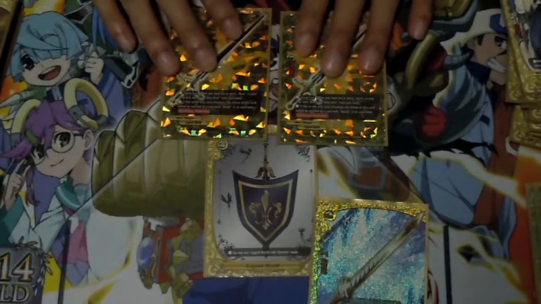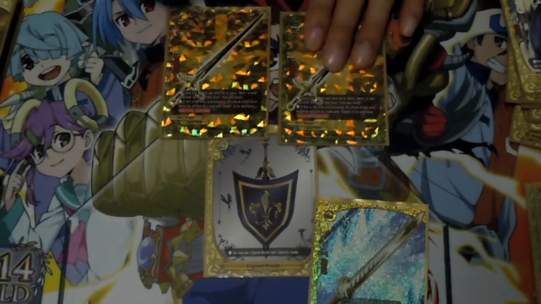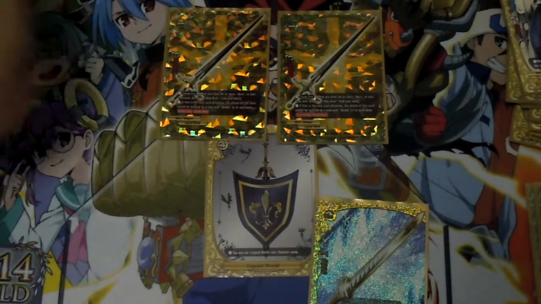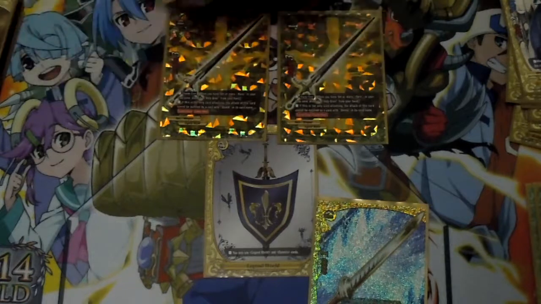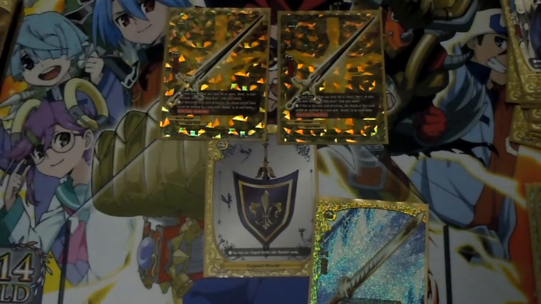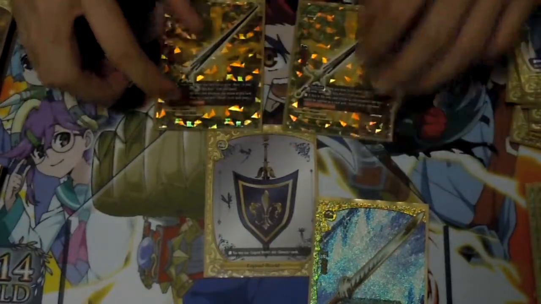Double attack, equipment change. The equip cost is when you have 10 or more heroes in your drop zone, discard a Holy Grail from your hand. Holy Grail is your shield. You're basically giving up your shield to go really, you're gonna go buck wild on this.